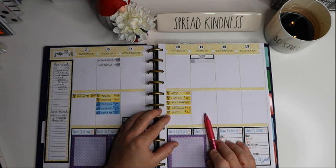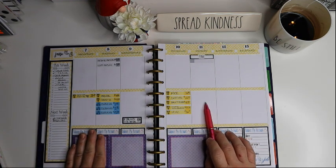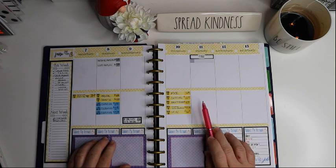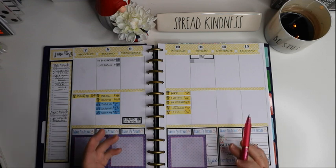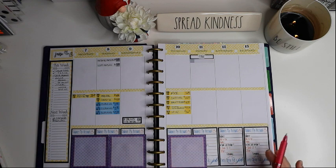I will be doing my grocery pickup tomorrow, and so those stickers will go here for what I spend. Right now the plan is to do a Kroger and a Walmart. If I do end up doing the Sam's Club, all of that will be here, and it will be the bulk of what's left of my grocery money, leaving me probably close to $75 per week for the last 2 weeks, maybe $100, which is perfectly fine. We've got plenty. My menu's already planned out, and we're looking good on that front.